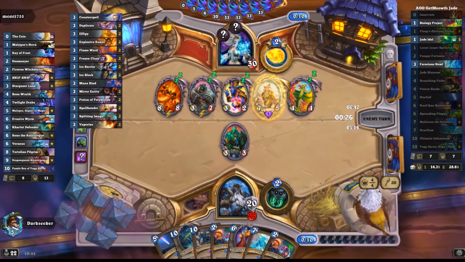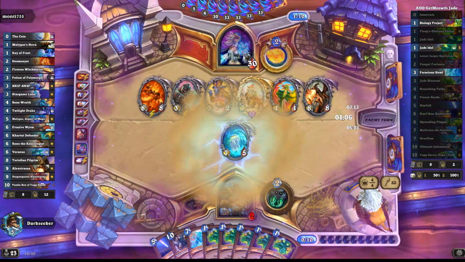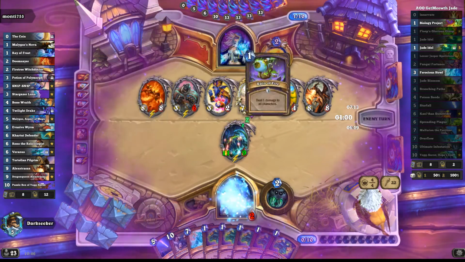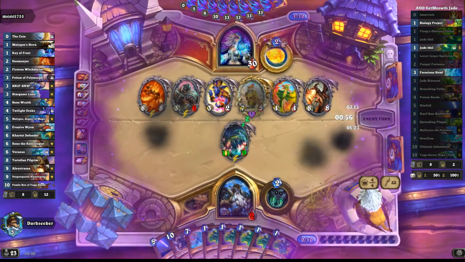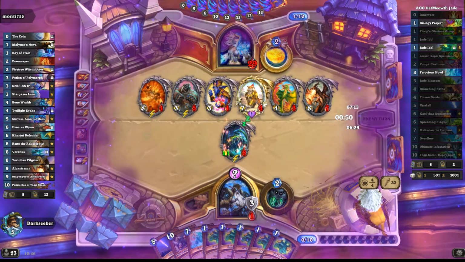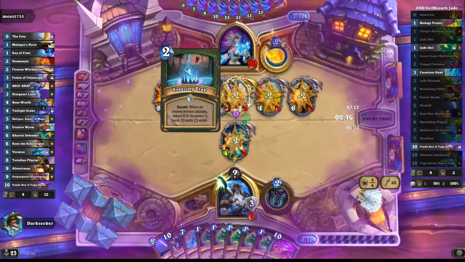So in response to the Stormbringer, I played Yogg. Bow down before the god of death. Can he live up to his name here and clear the board? God of death, go on, you can do it. I believe in you. No. Okay, he's trying to clear the board. Oh, he's making a bit more progress.